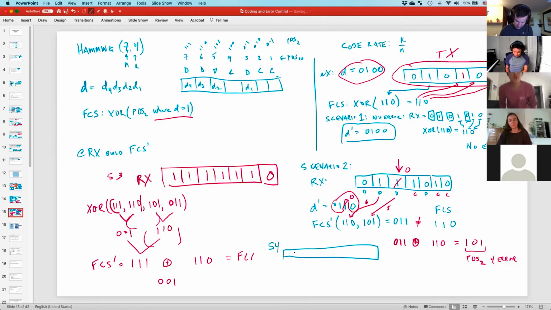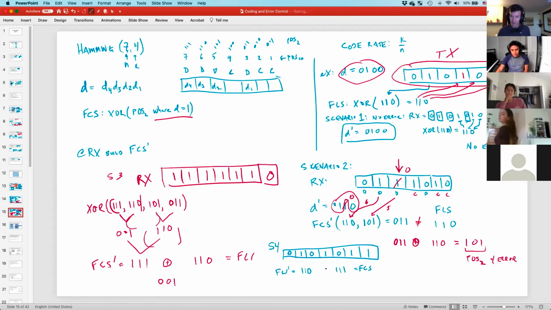And at the receiver, we'll go 1, 2, 3, 4, 5, 6. And we'll say that the data bits come in loud and clear. And let's say that the last bit gets flipped. So check bit number 1. Okay, so FCS prime is going to be same as it was before. It's XOR of 110, that's it. And then the thing that we're comparing it to, which I'm going to call FCS, but that's a lie because it's only the received FCS, and it's going to be 111.